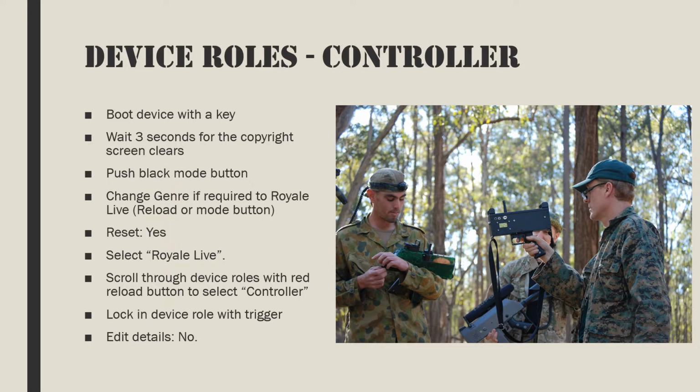After waiting for the copyright notice to complete, push the black mode button to enter the uncommon menu. If the genre is not Royale Live, change this now. On all menus the mode and reload buttons scroll up and down the list, and the trigger locks in the change. It is important to note that some device roles are only available in certain genres.